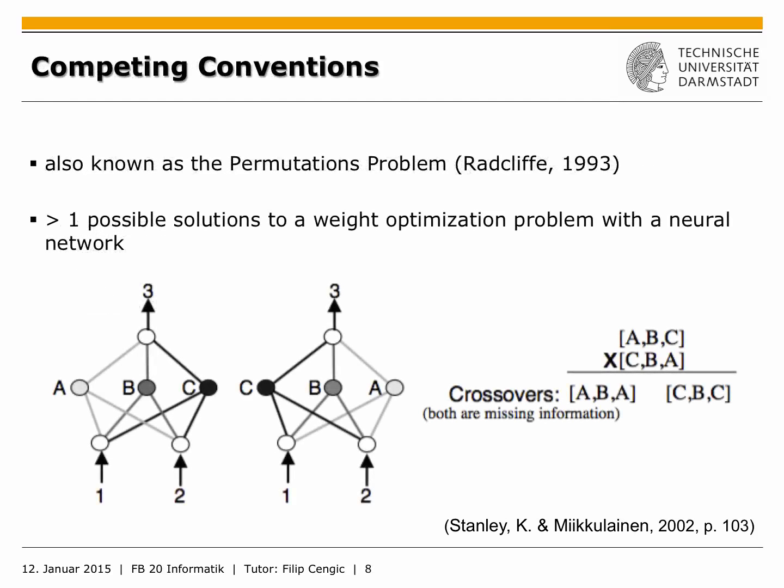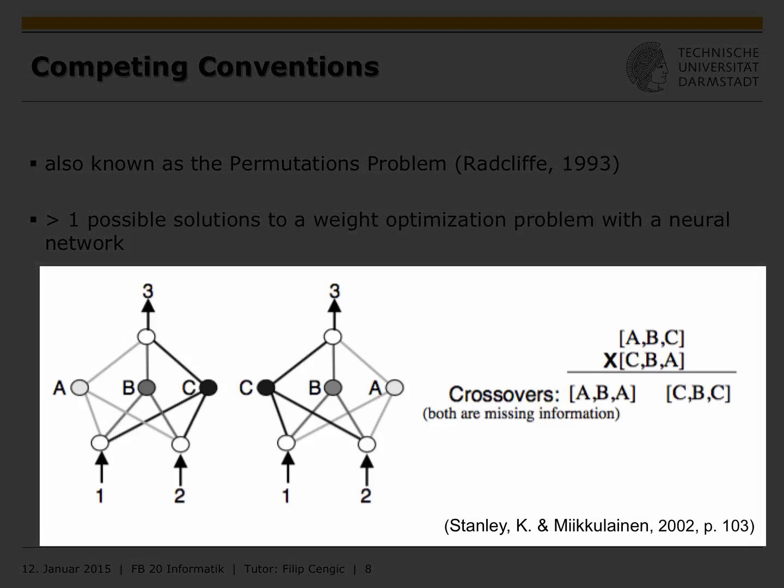One of the main problems of neuroevolution is the competing conventions problem, also known as the permutations problem. Competing convention means having more than one way to express a solution to a weight optimization problem with a neural network. When genomes representing the same solution do not have the same encoding, crossover is likely to produce damaged offspring.